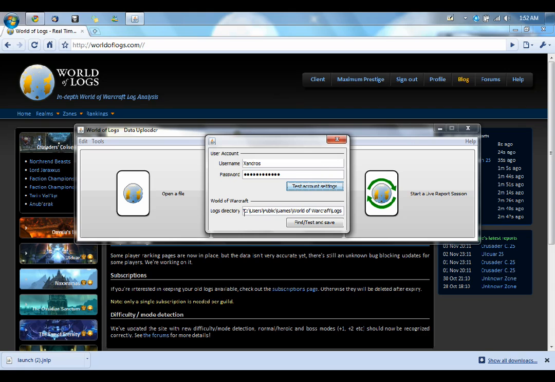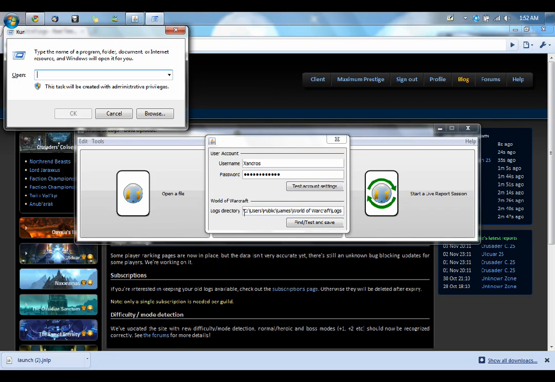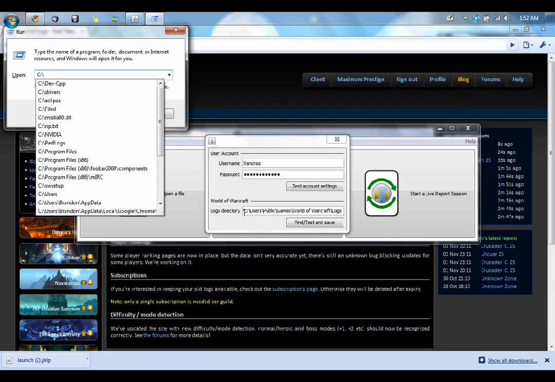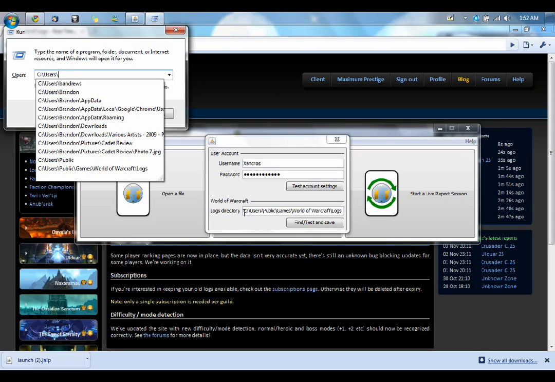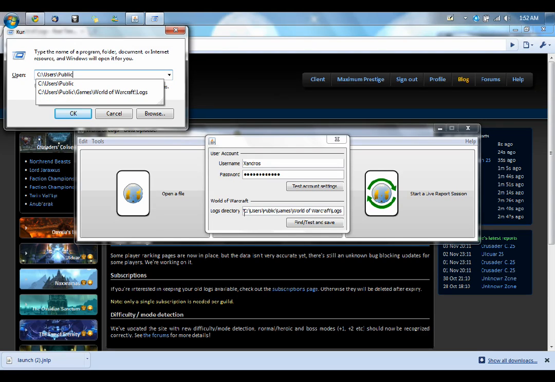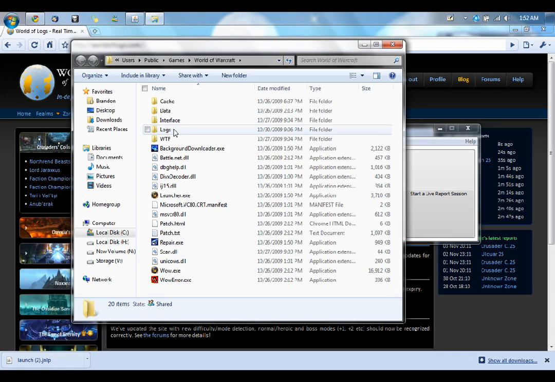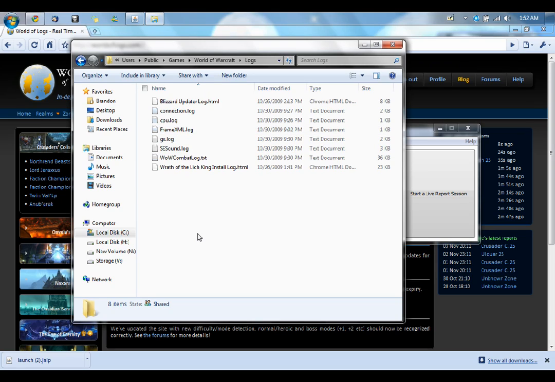For those of you that don't know, if you're running Windows Vista or Windows 7, your World of Warcraft installation by default is in c:\users\public\games\World of Warcraft, and then the logs folder is just a folder in here called logs, obviously. There's a bunch of log files, excuse me, already in the folder. So if you don't see those, then you're probably in the wrong spot.